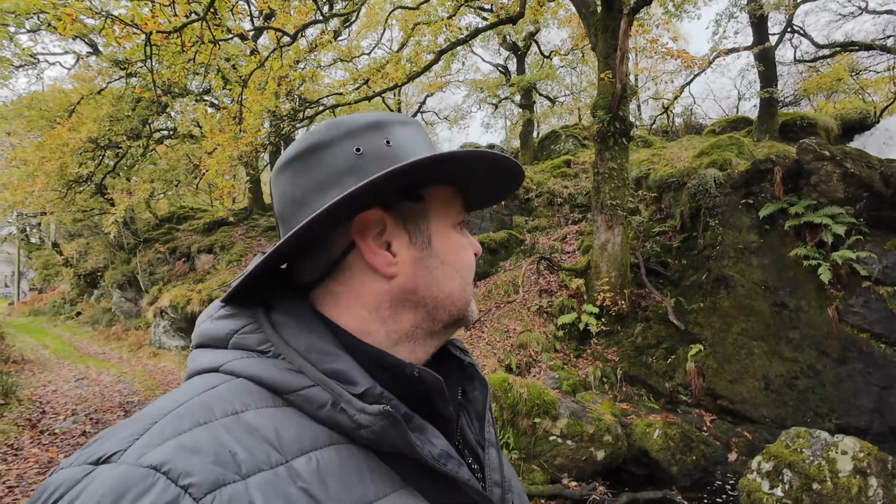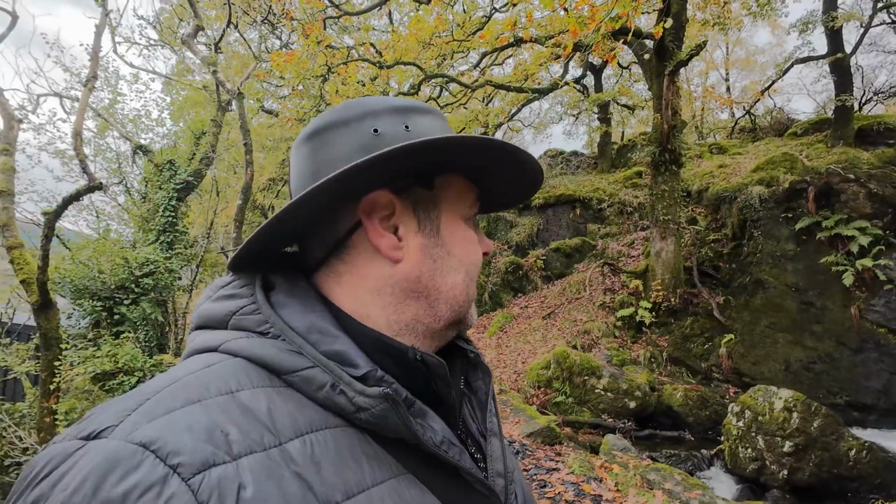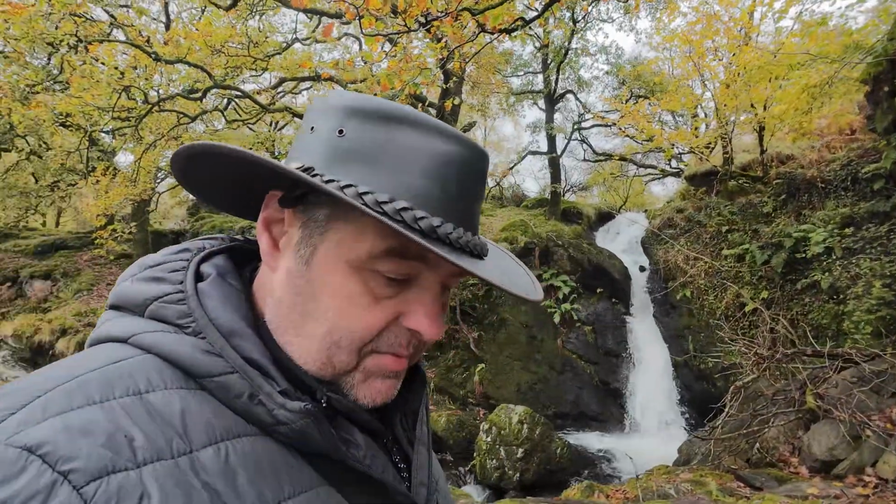Oh no, it's quite a stunner, this one. This is the best time of year to come and see this. In the summertime it does dry up considerably. That's mostly because it's fed off the mountains. It becomes nothing more than a little trickle in the summer, but now it looks absolutely beautiful.